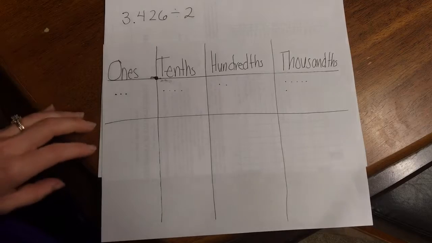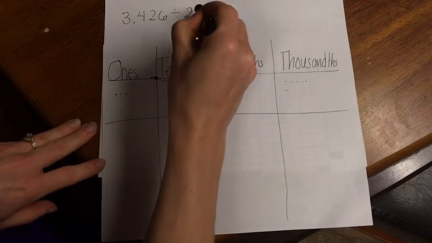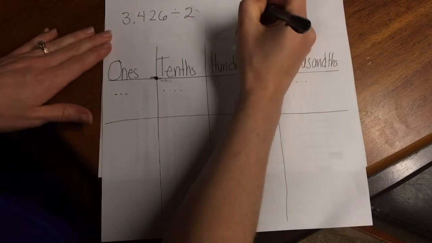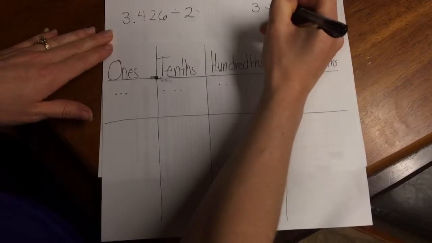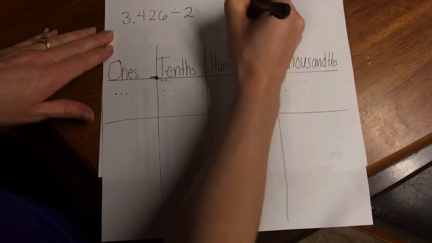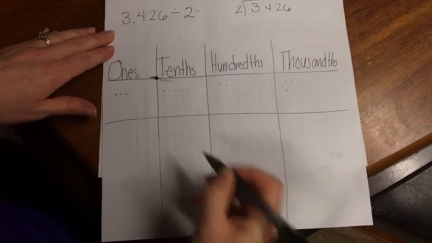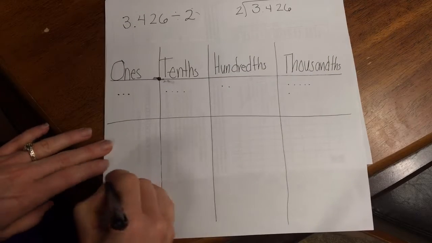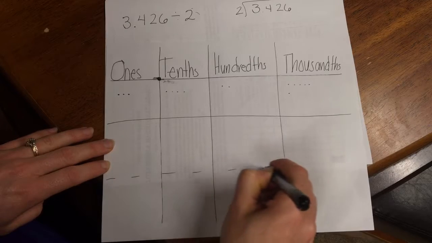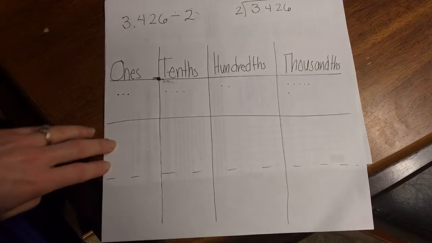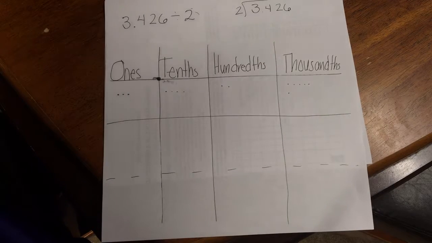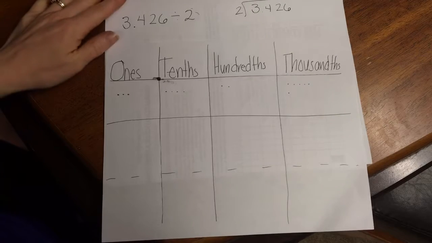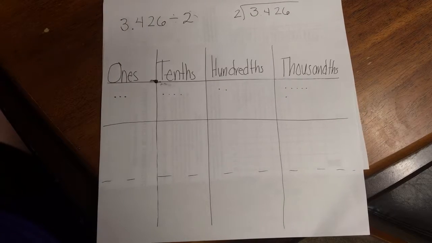Okay. So what we have to do is divide into 2 groups. So I'm going to write it out standard algorithm style as well. We're going to do them side by side. 2 groups that we're dividing into, that means we take this chart and cut it into 2 groups. That's what we're dividing by. We did this with regular division when we first started it, middle of 4th grade. So this will probably be very similar to you.